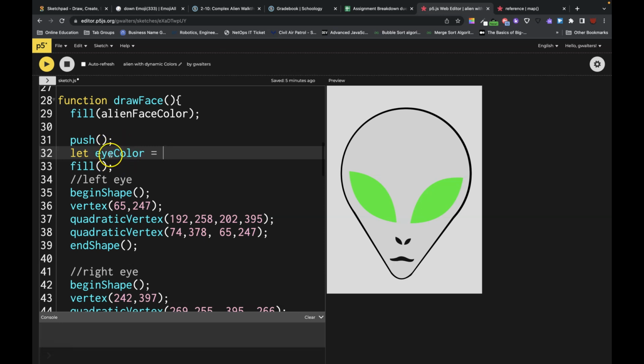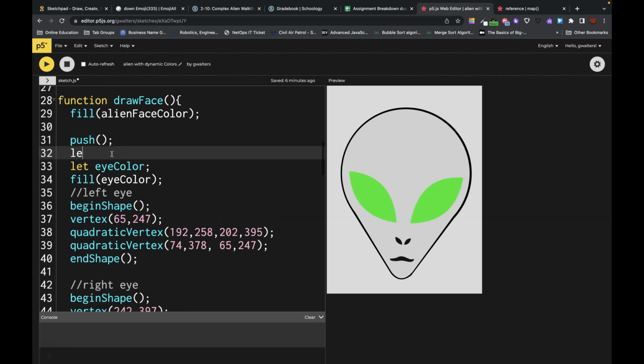So this is what we're going to want to put here ultimately. But to build this eye color, we have to go back a step, and we need a red channel, a green channel, and a blue channel. And we want to make sure that we're doing camel case. Each one of these we are going to map. I'm only going to do one for you guys, and then we're going to put it in here.